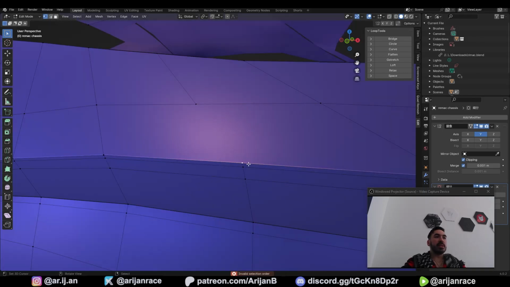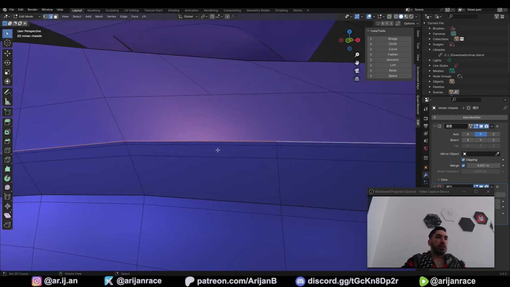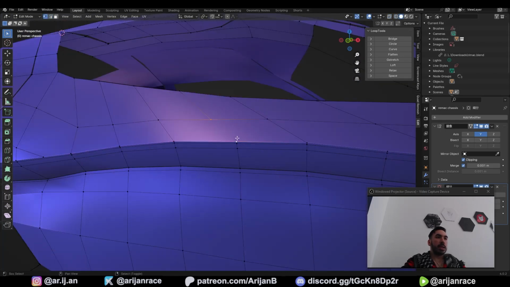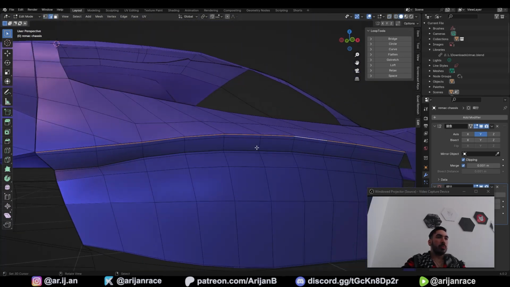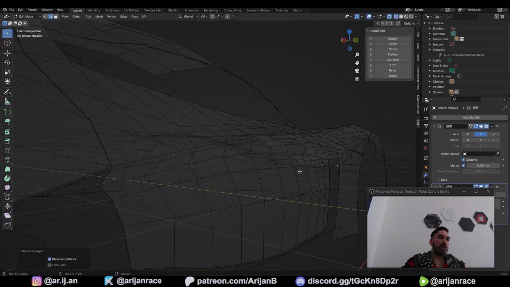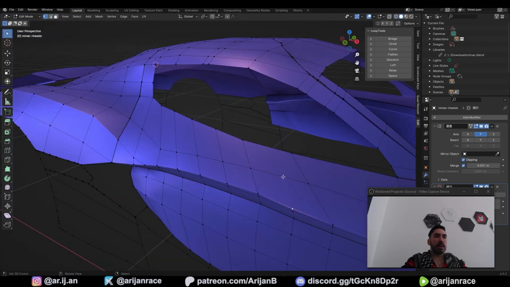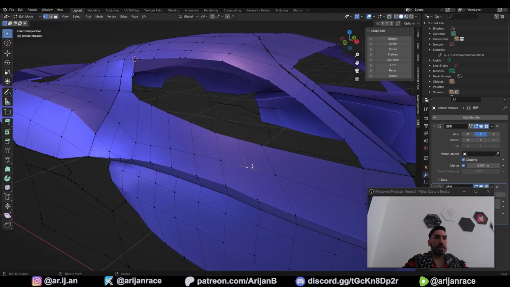We can't do that because there's an extra vertex over here which I selected by accident. So take that lower edge loop, X dissolve edges. Now we can join this. Take the next lower edge loop because we also don't need that. Dissolve edges here. We also need to connect this to something. Loop cut here, join this and join this.